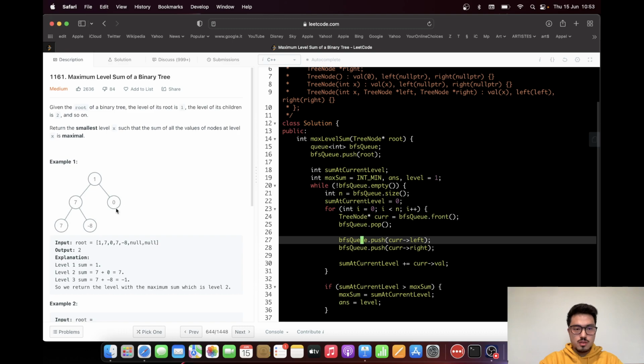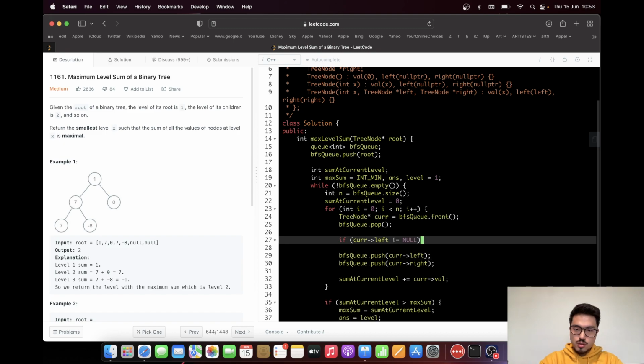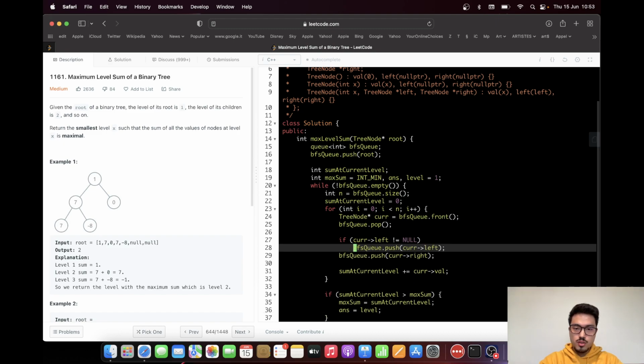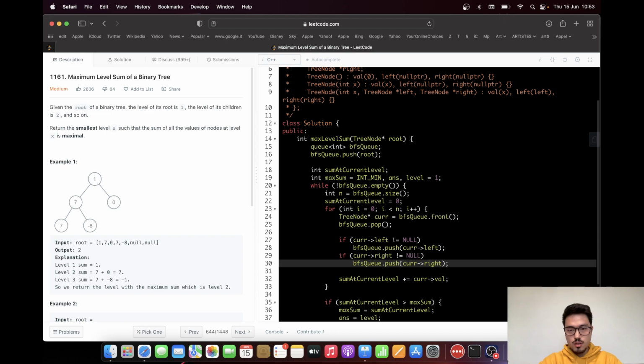So for example, this node, I don't want to push a null pointer into the queue. So I have to check if there is a left node, and if there is a left node, I can push the left. Same thing as for the right node. So if there is a right node, I can push it into the queue.